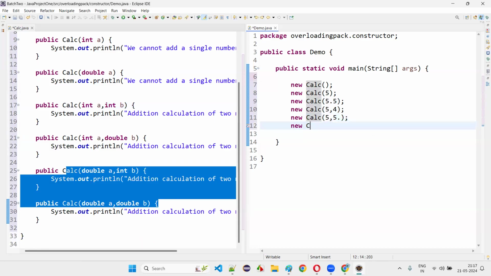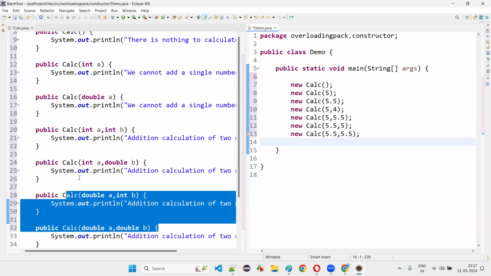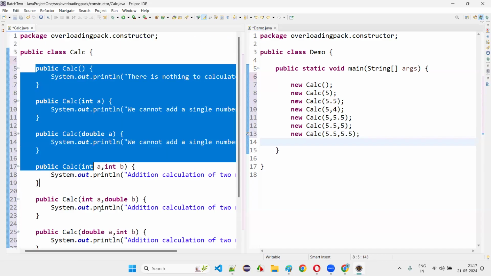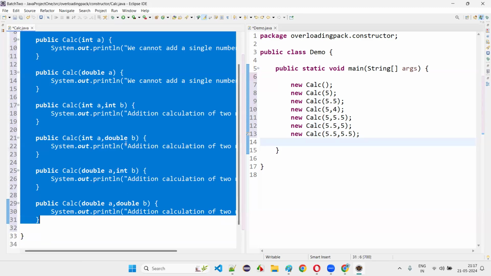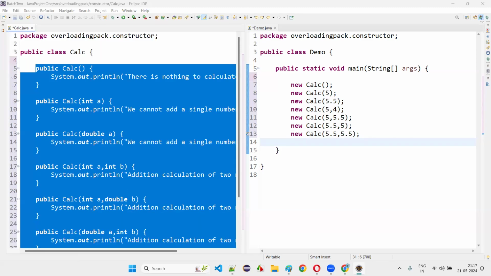Then new calc of 5.5, 5. Then new calc of 5.5, 5.5. Yes, this is constructor overloading. Similar to method overloading, constructors also can be overloaded. Got it?